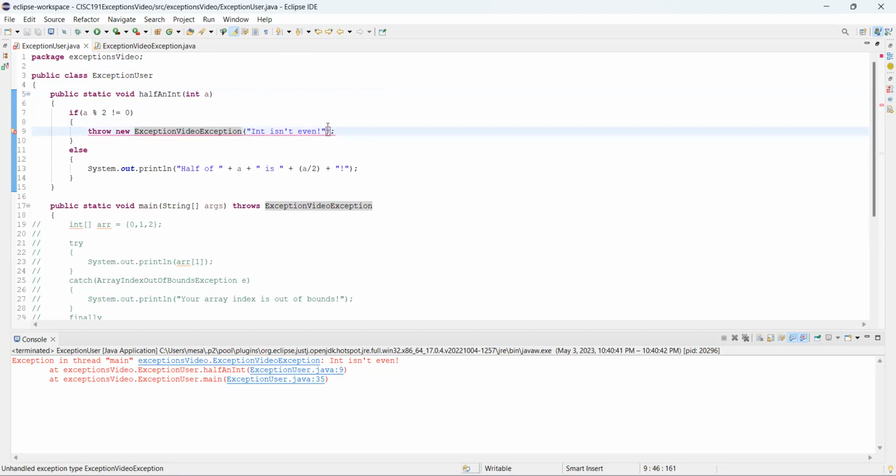Now, if you have an unchecked exception, that's a different story. The class RuntimeException is an unchecked exception, and all of its subclasses are also going to be unchecked exceptions. This is not saying that they won't cause exceptions, but we don't need to tell our program that it could throw it. We don't need to put the throws declaration right here. So let's say I just put RuntimeException. You see here, now we don't have an error because it's an unchecked exception. So we're actually allowed to do that without having to do the throws. It still is going to produce an exception, but it's still going to allow us to compile without having to deal with it at all.